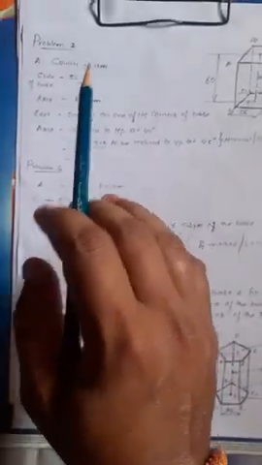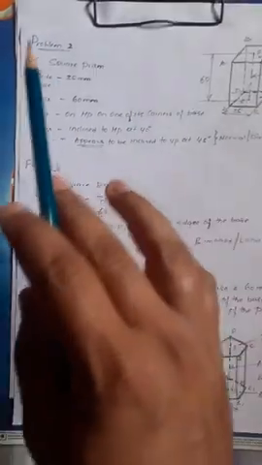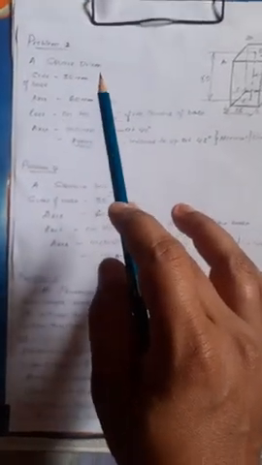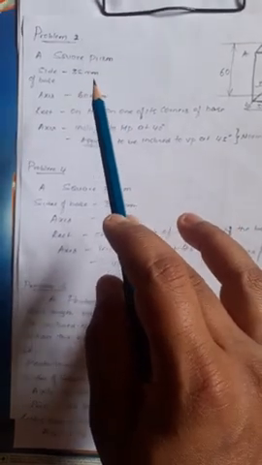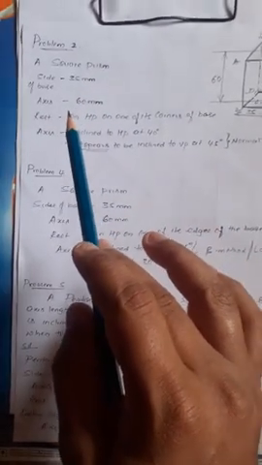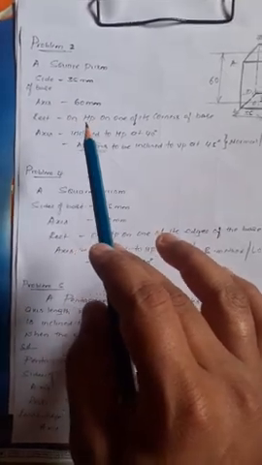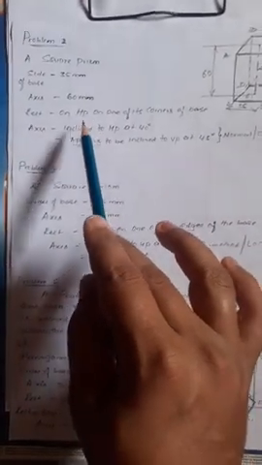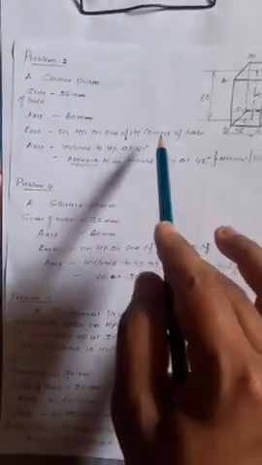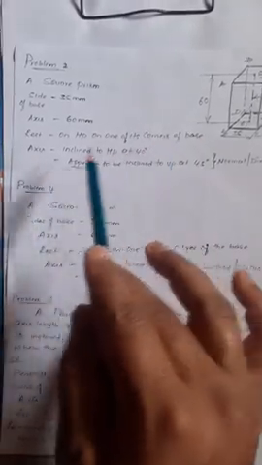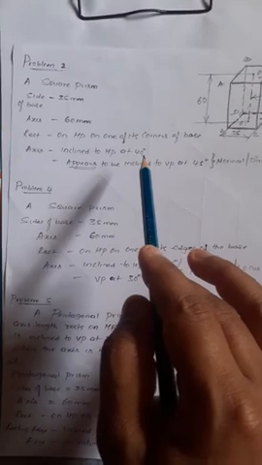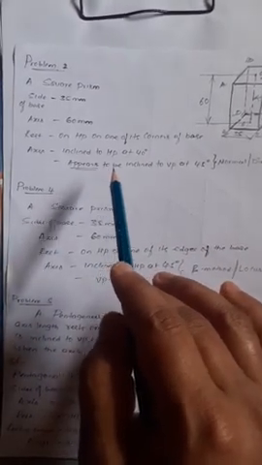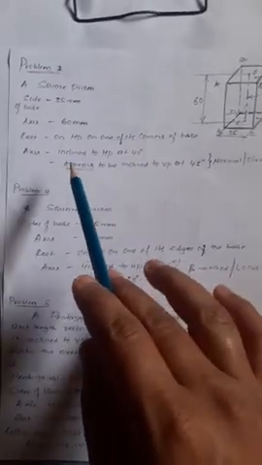Our next lecture video is on problem number 2 and problem number 4. Just go through problem number 2. It's a square prism with sides of base 35 mm and axis 60 mm, resting on HP on one of its corners of the base. That is the corner condition. The axis is inclined to HP at 40 degrees and the axis appears to be inclined to VP at 45 degrees. Now, which method does this problem come under, given the third position?